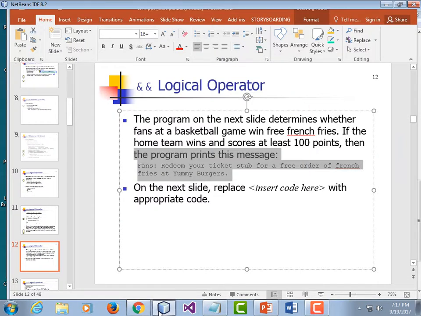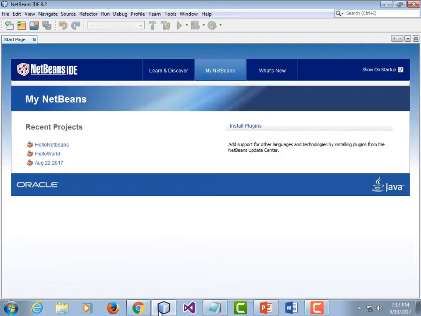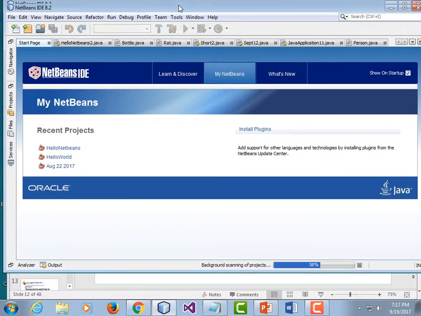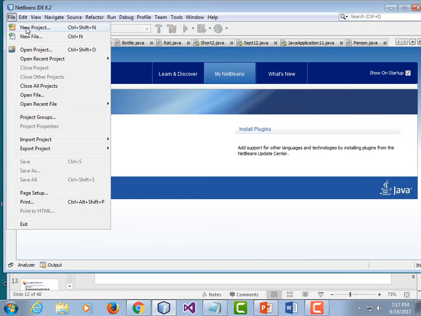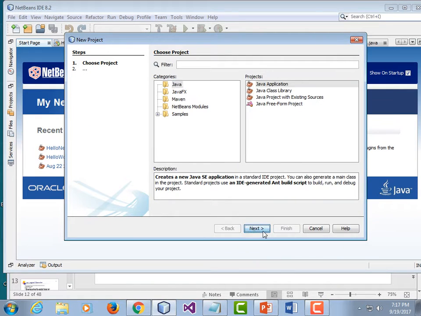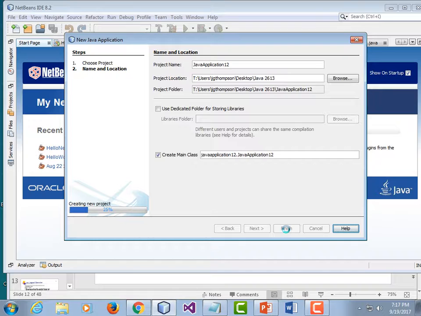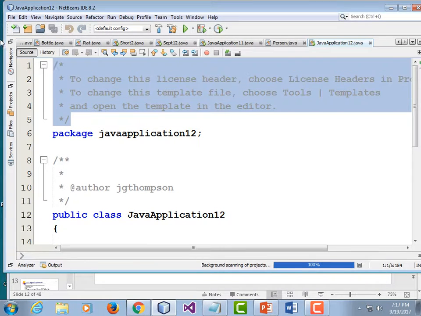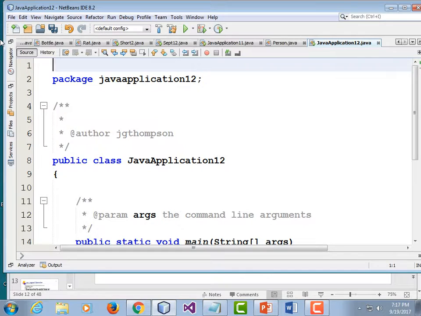So to do our input, we're going to have an import up at the top, regardless of whether we let NetBeans add the import or we do it ourselves. What's that import going to be? What do we always create in order to read from the keyboard? Yeah, we need the scanner.